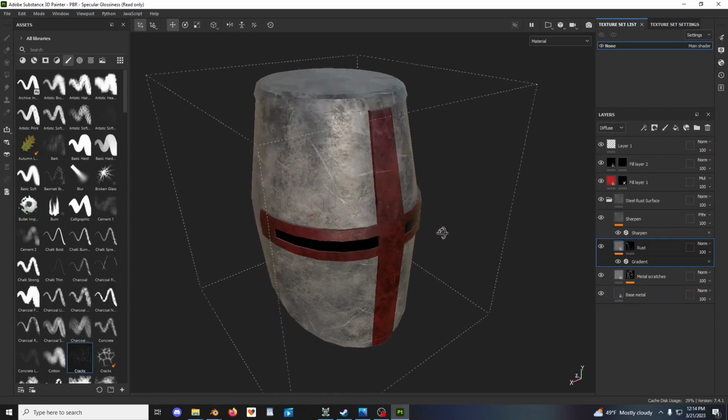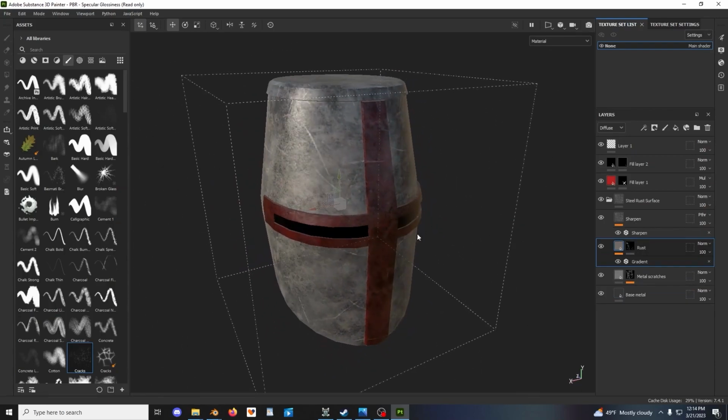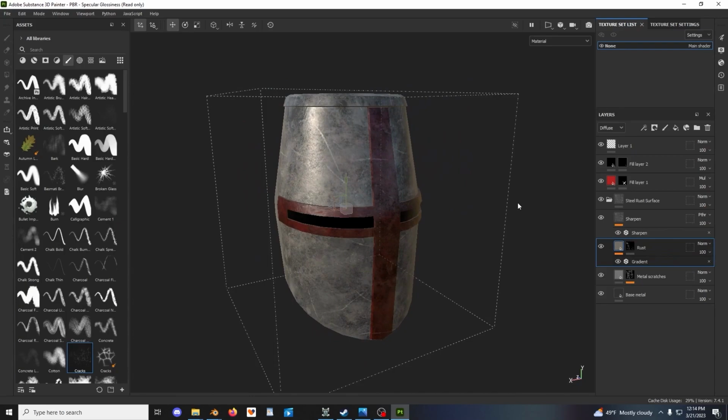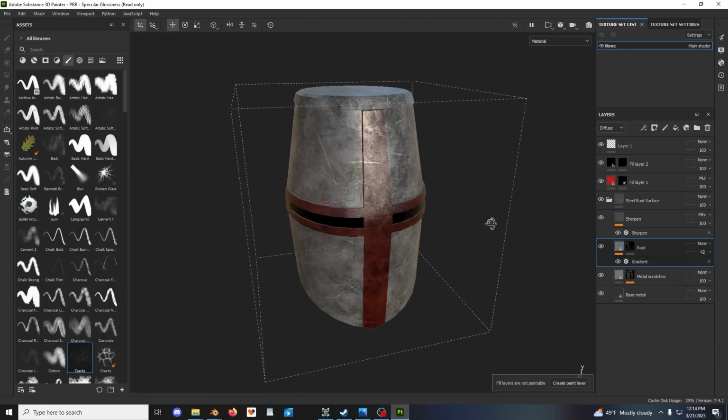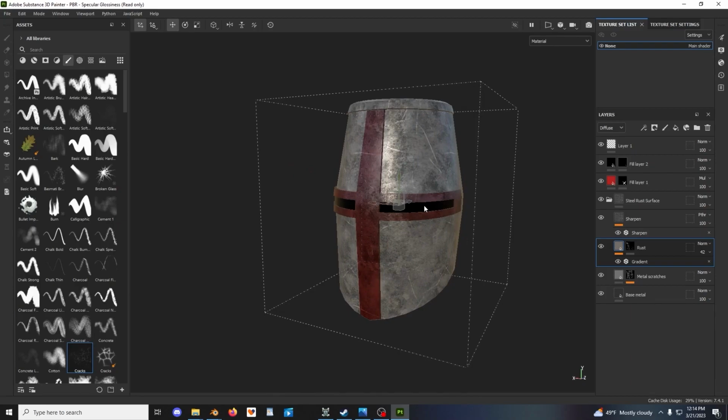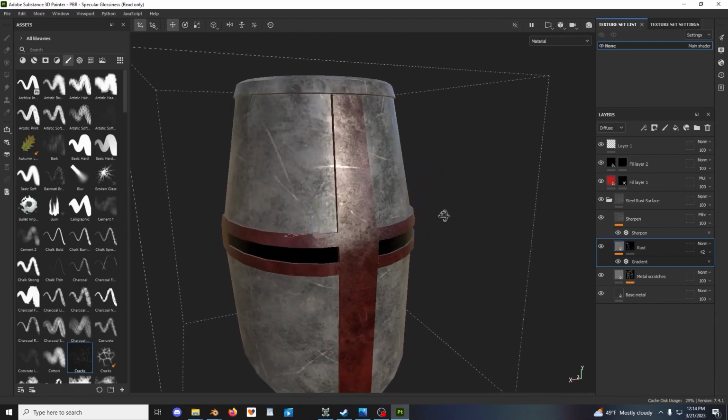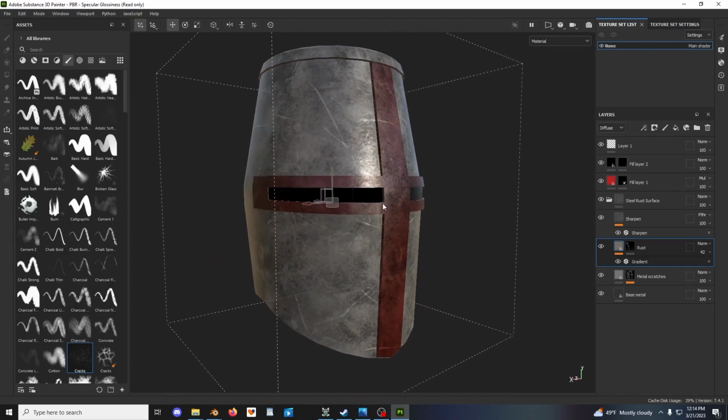And the rust, if the rust is kind of hurting the overall color and the character of the model, what you can do to make a layer more transparent is if you come over here, we have a transparency slider. It's at 100, or opacity slider, it seems to say. And we can just dial that down, and we can make the rust not near as present on the armor. Just go ahead and tinker with that until you're happy with it. And dang, the helmet is starting to look like something that exists in the real world with the materials put together now, doesn't it?